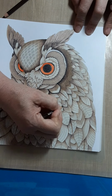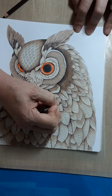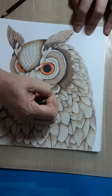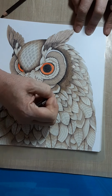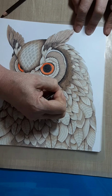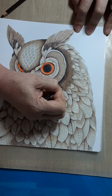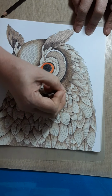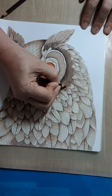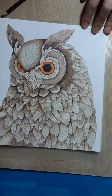And you can always go back and look at the last video. I think it was the last one that we finished this bird up, this owl. And then look at it then versus now. You know, shoot a picture with your phone, do a print screen or whatever, capture it. And look and see where the differences are. And then from there, you can sit and work on yours.